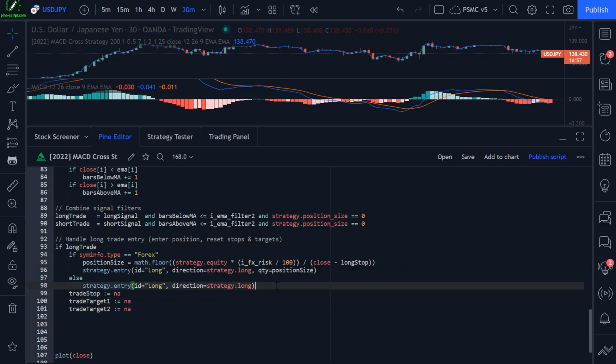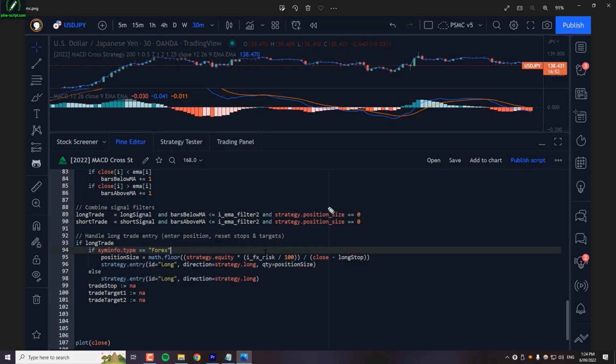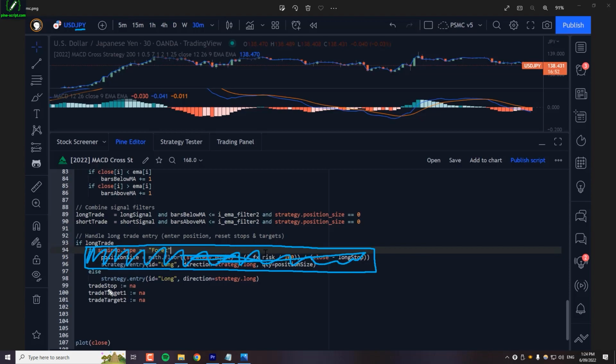There we go, that appears to work fine. So for Forex markets, before we continue with this video, I just want to quickly mention that I discover later in the lesson that this code here doesn't actually work the way I want it to, at least not on yen pairs. It works on dollar-based pairs like euro dollar and that sort of thing. For some reason, it doesn't work on yen pairs. I haven't figured out how to get it to work properly yet. So just ignore this code here and focus on this code here. This is the code we'll be using to enter our positions later on in the lesson. Sorry for any confusion this causes. I'll explain this in more detail towards the end of the lesson.